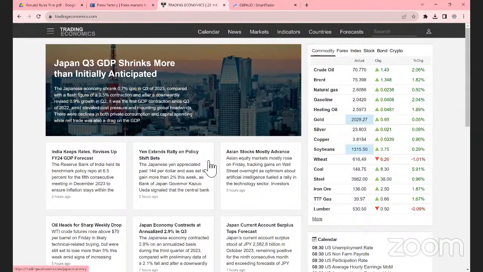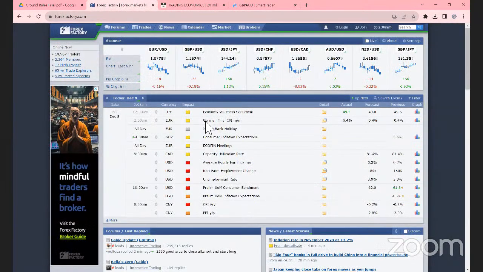Okay, so just a few things from this morning. Now, going over to Forex Factory, Friday, December 8th, we know that we have the U.S. non-farm payroll employment data. We also have the preliminary University of Michigan consumer sentiment report coming out, and also U of M inflation expectations. And then later on tonight, after the markets close here in the U.S., we've got the CPI data coming out year over year for China.